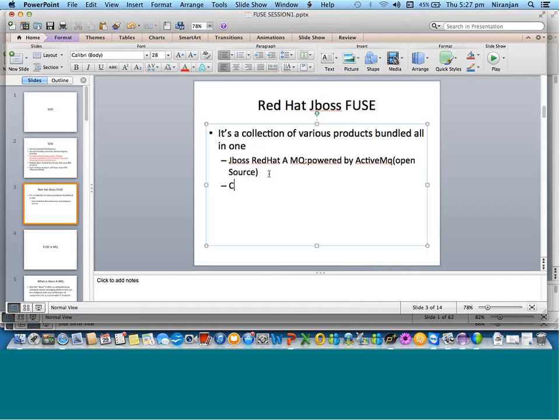Then you have Camel. Now this Camel is used for implementing EIP, that is Enterprise Integration Patterns. So they have Camel inbuilt inside Red Hat JBoss Fuse. The objective of Camel is to implement Enterprise Integration Patterns.